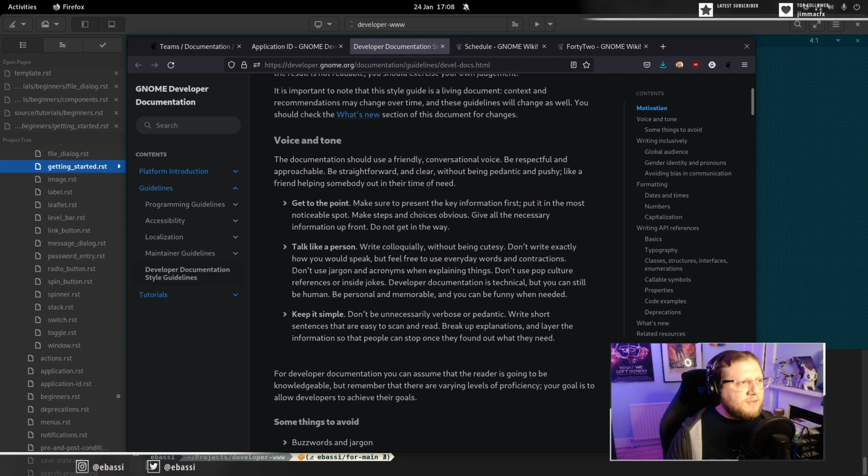The reason why I wrote this style guide for the GNOME developer documentation is that the usual way these things go is that a single person writes and reviews every single piece of documentation, so it has a consistent voice.